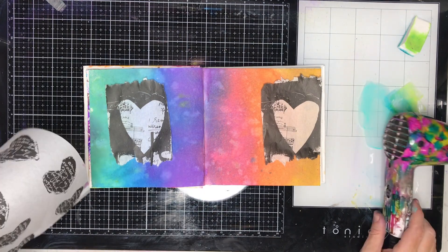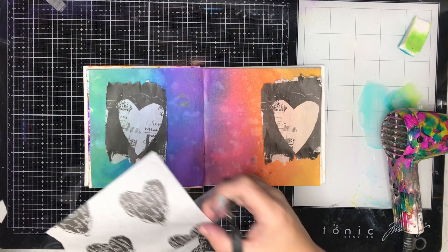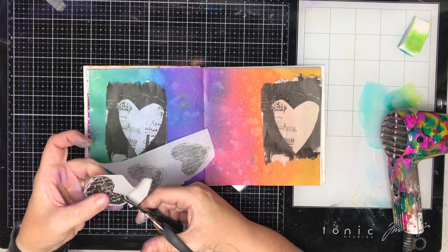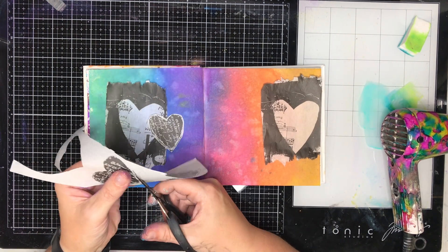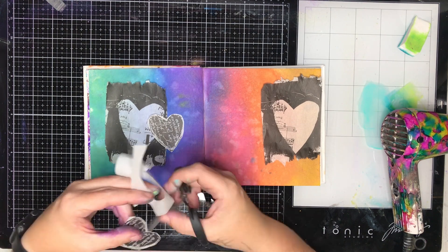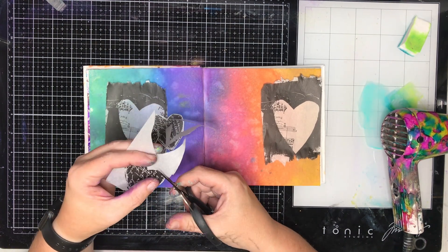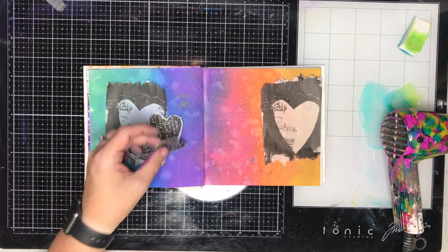You have to make sure if you want to do anything to it like splatting on water that you do that before you put the wax over the top. If you don't have access to the wax you can certainly skip that stage - just be really careful when you're gluing things down that it's not too wet. When I glue down collage materials I tend to put a layer of gel medium over the top as well, but if the page isn't sealed the ink would spread.